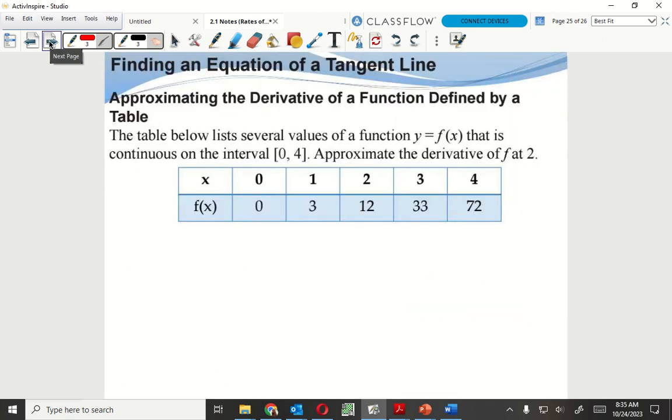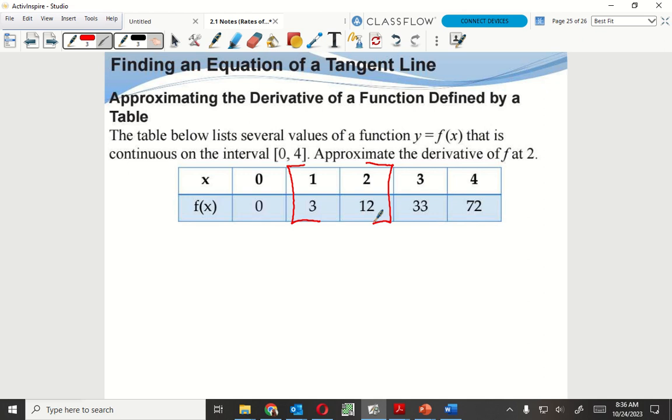All right. Last one for this set of notes. Approximating the slope. So this is what we're going to do. We don't have an equation here, so we can't take a derivative. So what we're going to do is find the slope. I'm going to approximate the slope in between here and here, because I want to figure out what it is going to be at 2. When x is 2, I want to find the slope.